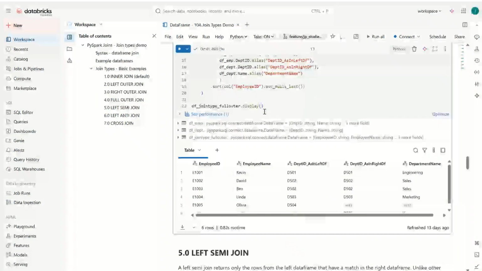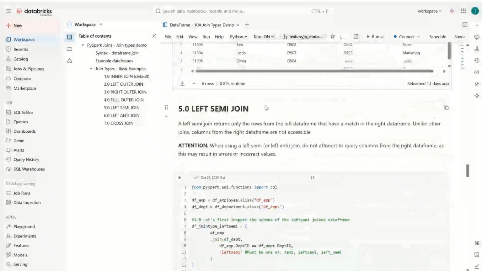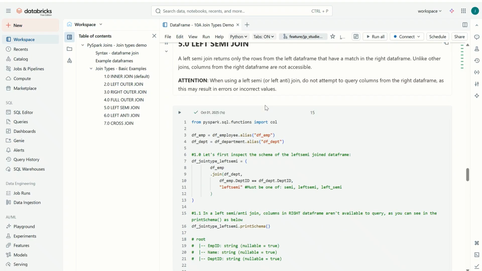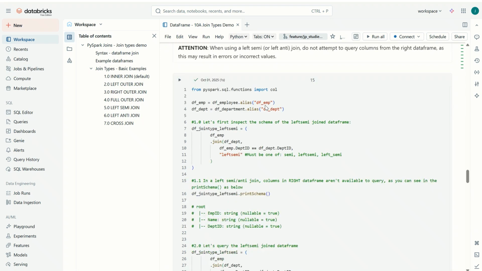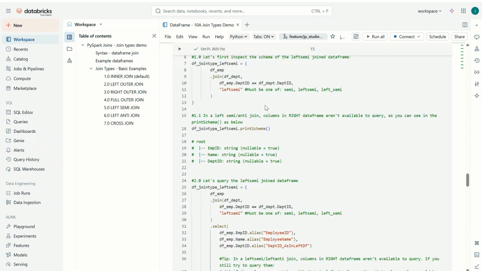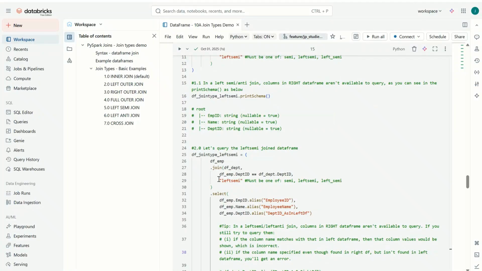Moving on to the left semi join and left anti join. Again, the syntax is very similar to that of inner join, except for a couple of points. Obviously, the join type, we need to specify it as appropriate to left semi join or left anti join.